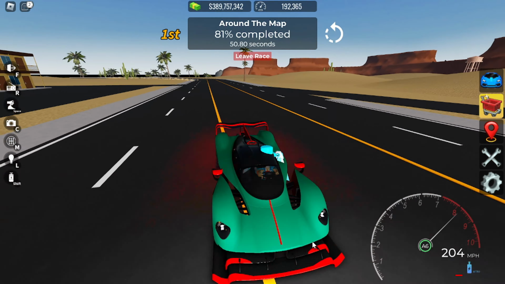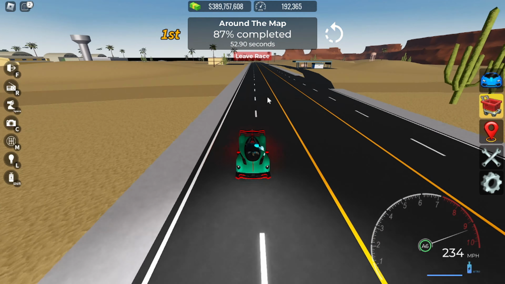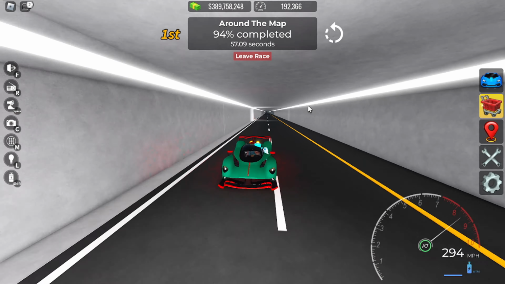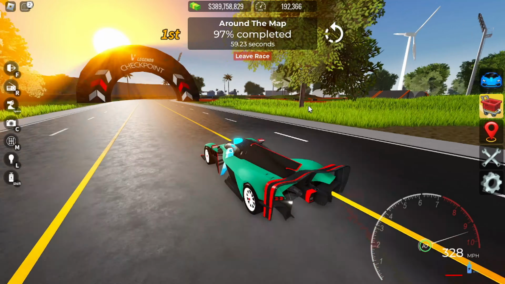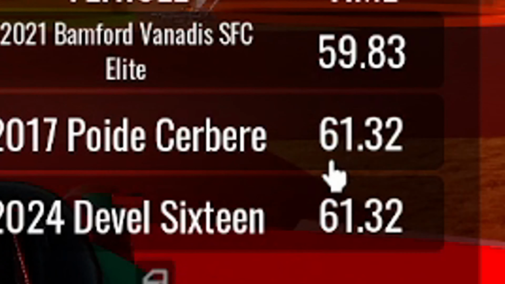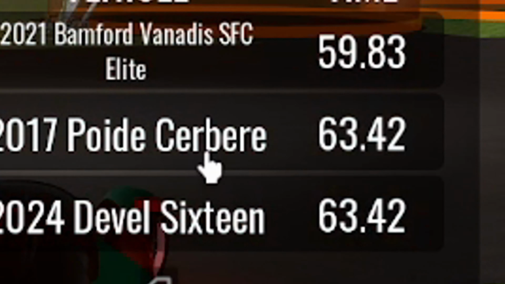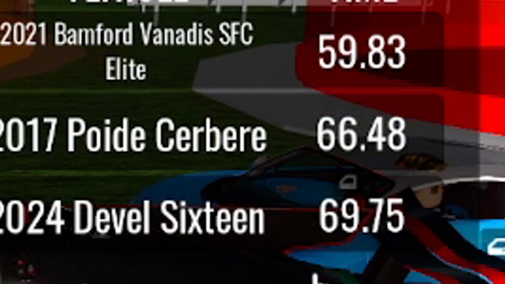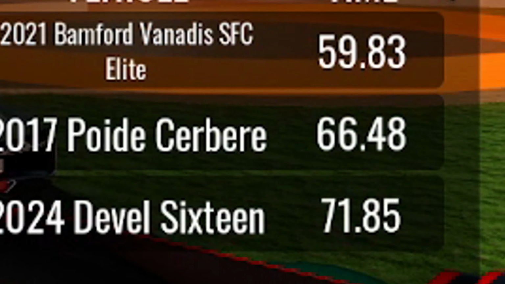And there you go. And we are absolutely destroying these guys. They're not even in sight. That's how fast this car is, man. Pretty insane, I'm not gonna lie. And we ended up getting under 60 seconds, surprisingly. And these guys, let's see, they're not finishing. Okay, there you go. Chiron got 66. Devil 16 isn't even in the race anymore.